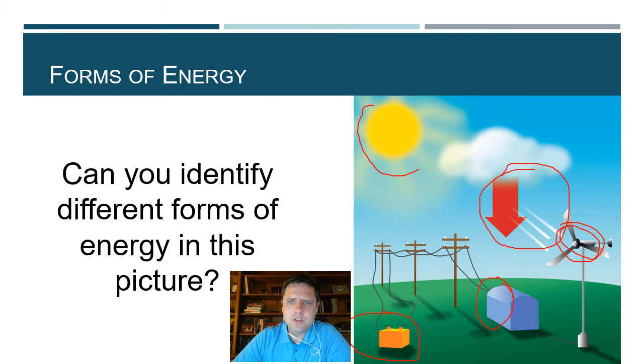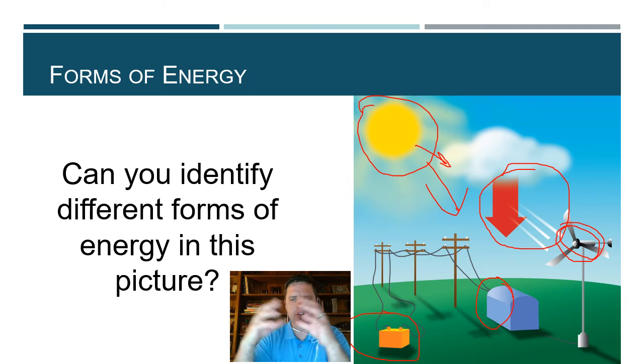What kind of energy do we have pictured here with the sun? Well, as it's heating up the earth, we have thermal energy, right? Electromagnetic energy in the rays of light as well. But also inside the sun itself, we have nuclear energy going on, where hydrogen is coming together with hydrogen and fusing and making helium. And that fusion reaction is producing lots and lots of heat and energy being distributed.